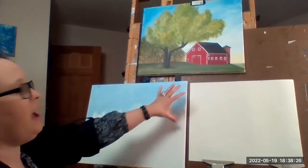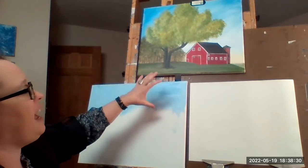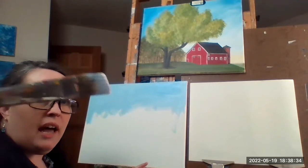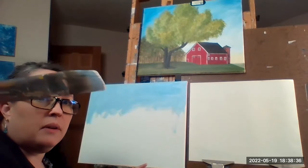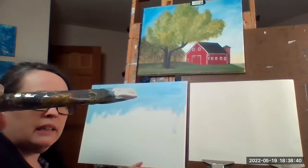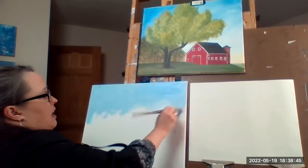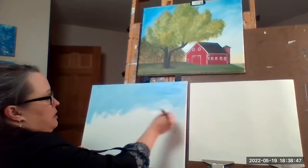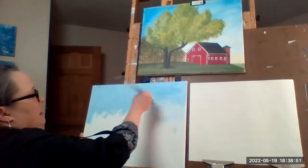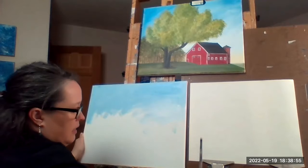All right, so you have blue. I have about the top third for blue. And then I did not wash my brush at all. I don't know if you can see the colors there. Here we go, I just grabbed some white, okay? I am going to put some white underneath the blue, and I'm going to go up into the blue a little bit and then come back down.